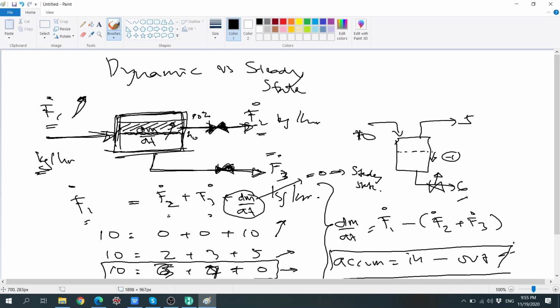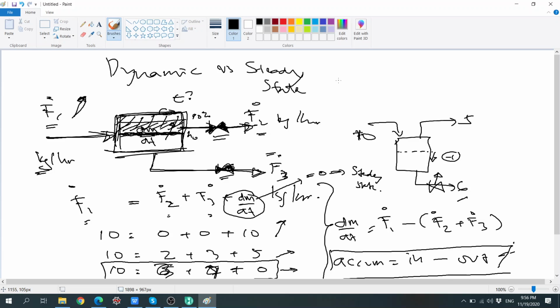If this happens, it could lead to dangerous situations. Maybe there's leakage over here, and it has a level over here. So you would like to know how much time you have to get the level from here to fill up the complete tank. What is then the time required?